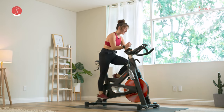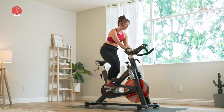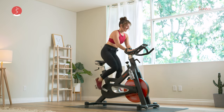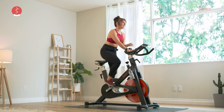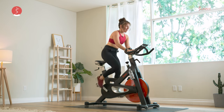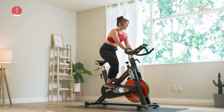Now we're gonna push, take that cadence back up to 75. 3, 2, 1, little faster push. Perfect, that's what I'm talking about. Drive that heel down, we got 8. Last 6, nice team. 4, 3, 2, back to 65.